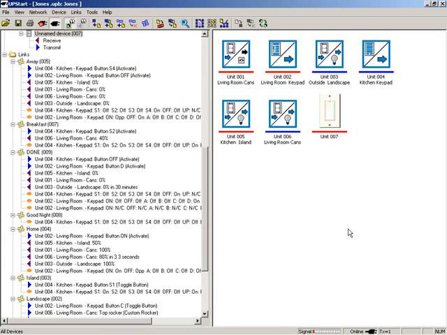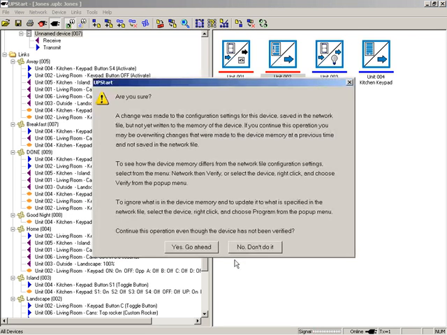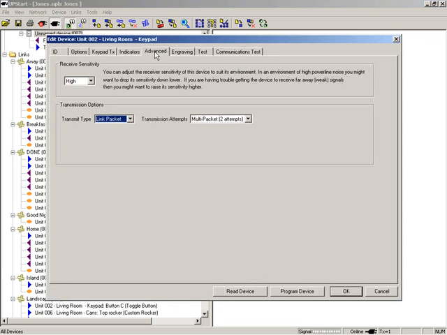Not really. We've had a couple of homes with 2 or 3 repeaters in it. One of the things I think you really want to do, if you have more than one repeater, is on any transmitting device, so a keypad is a transmitting device, under the Advanced tab, bump the link packet transmits to 1 more than how many repeaters you have. So if I have 2 repeaters in a house, I want to at least bump it to 3.